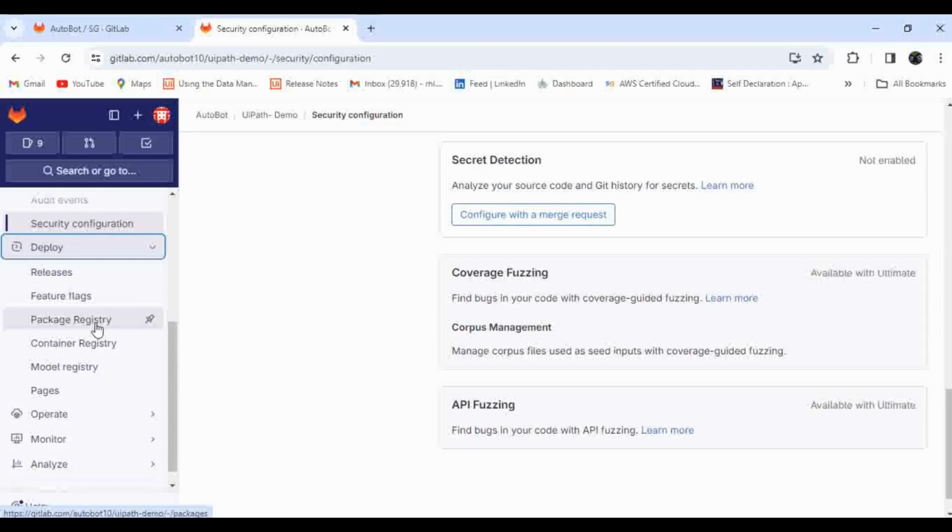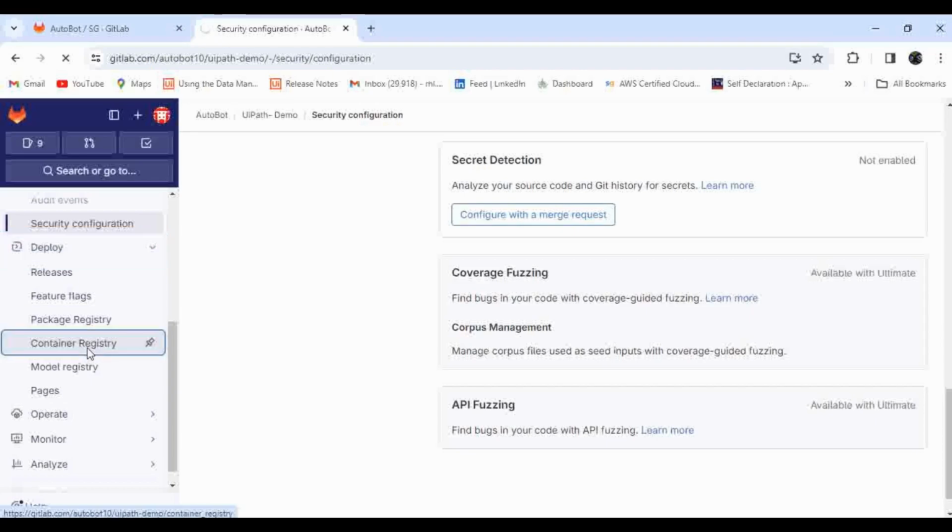And package registry is nothing but, whenever you are creating some artifact, it can be a jar file, war file, or any file, and if you want to keep it in a particular repository, you can use the package registry. You can use some commands to push it to the package registry. That also I'll be covering in the coming videos.